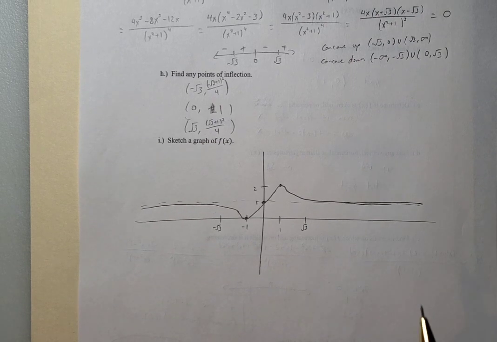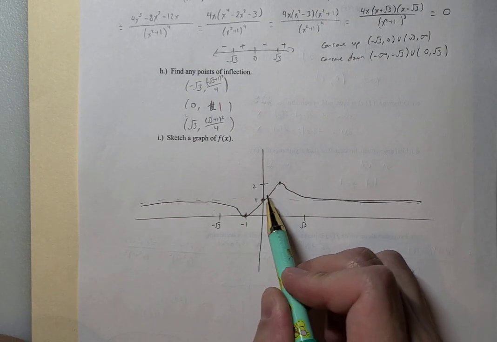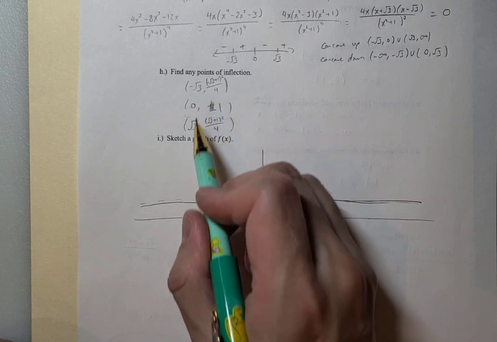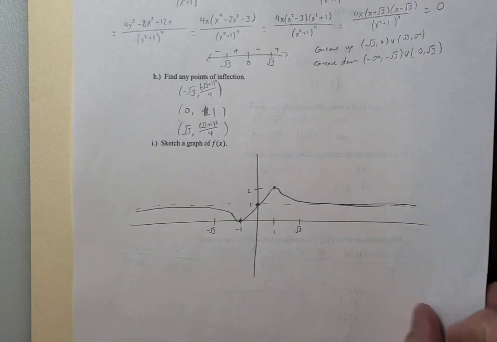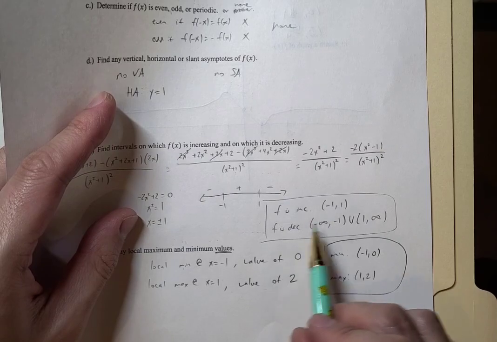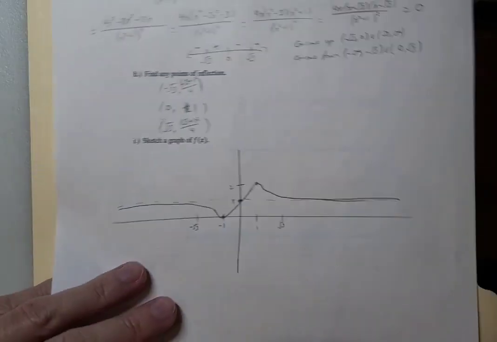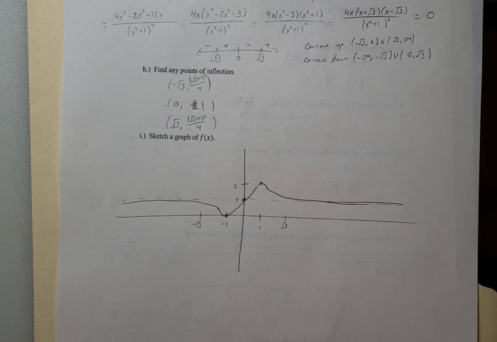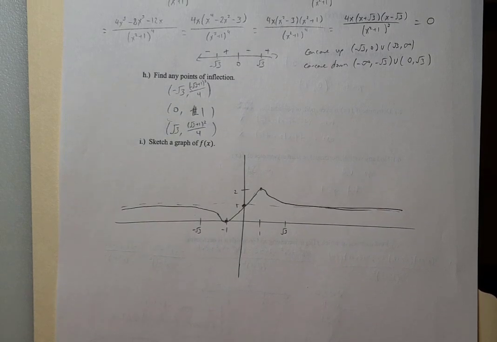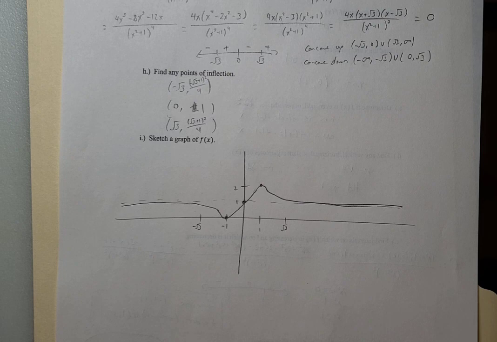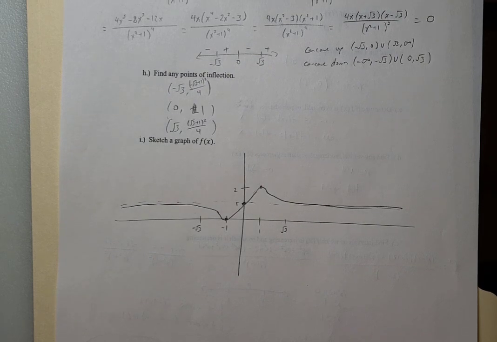So we took into account the intercepts. All right, there's a min and max, we took that into account. And then points of inflection, we also took into account. And then we also used this to help us determine how f looks, okay? So this is a very coarse sketch. Not the best sketch, but it gets the job done, and it has all the information that we have, all right? Okay, so this problem in itself took the majority of the time in this video, but that's okay.